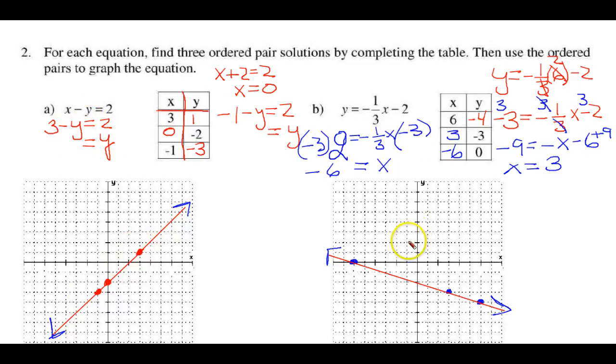These are linear equations. Now, every once in a while you'll be working on a t-chart and you may get a point that's up here, let's say. Well, that's an error. Since these are linear equations, the points must be in a straight line. If you get one that's off the straight line, then you know you've made an error somewhere. Now in MATLAB, all you need is 2 points to make a line. Here we use 3 points to give us a little more accuracy when we draw our diagrams.